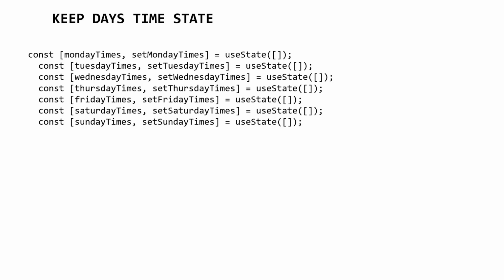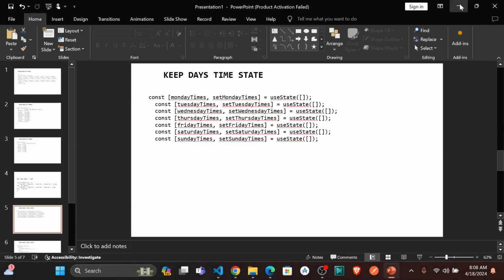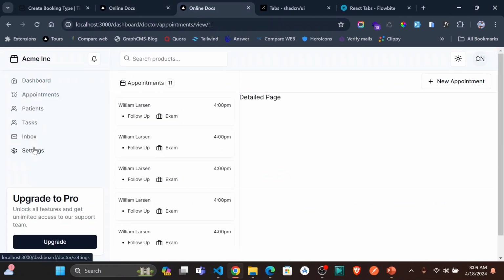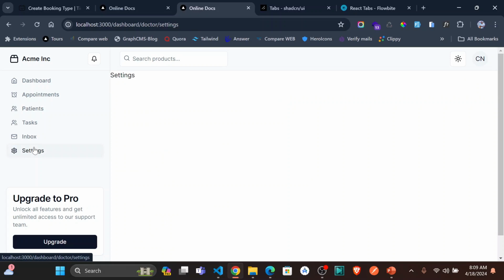So we are going to put this in settings. So we have here the settings page. In settings, we are going to have a number of settings for the doctor. And from those settings, we can have the different types of settings we can put under here, including availability. So availability is going to be under settings. We're going to see settings where they can set their services, they can set so many things, and you're just going to put them in settings.